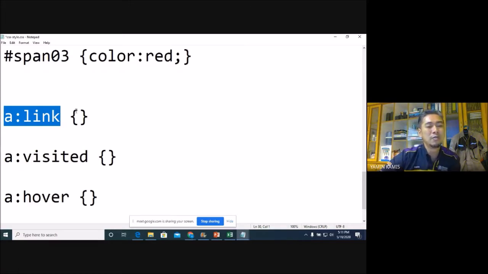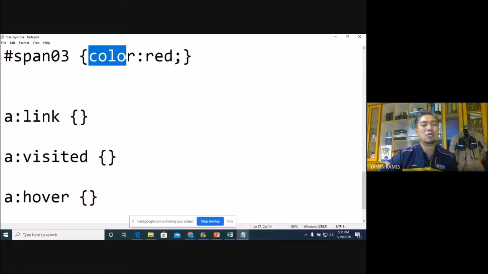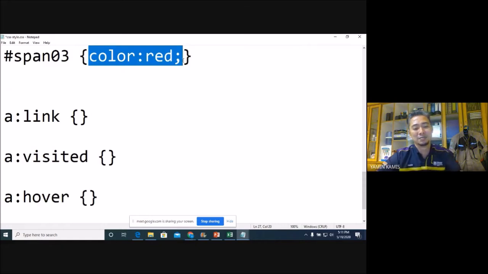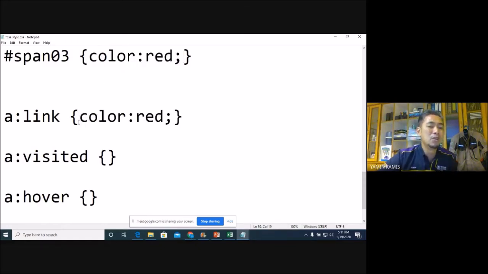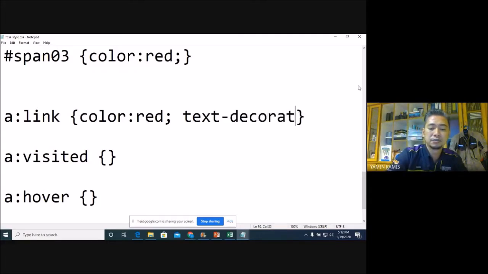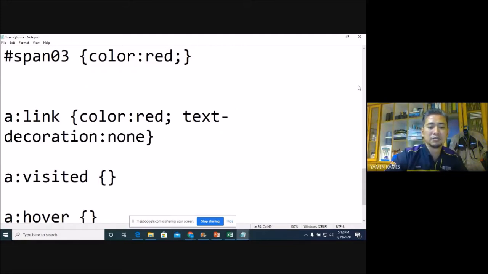So what I'm going to do is, first of all, change the color. Copy the color property, so instead of blue, I change to red. And then I will add another one called text-decoration, and the value is none.